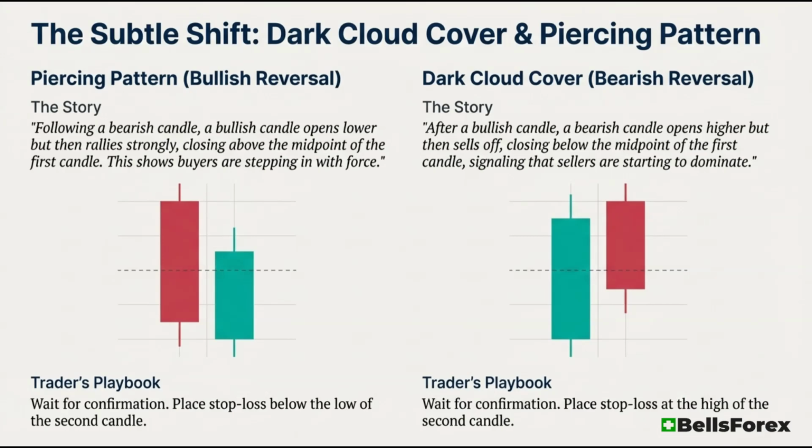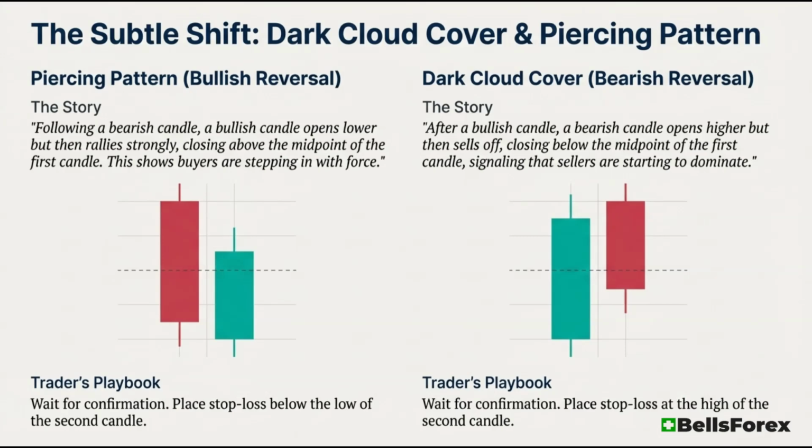Right. So let's start with the bearish one, the dark cloud cover. It starts with a strong bullish candle. The next candle opens up, often showing a morning surge of optimism, but then sellers step in aggressively. And that second bearish candle drives the price all the way down, closing below the midpoint of that first bullish candle. That specific close below the 50% line, that's the critical moment. If the sellers had only pushed it down, say 30 or 40%, it might just be consolidation. But pushing past that 50% mark shows they negated the majority of the bull's previous success.